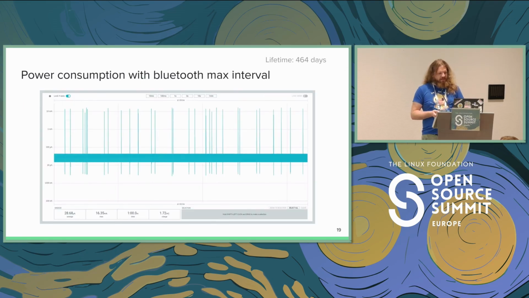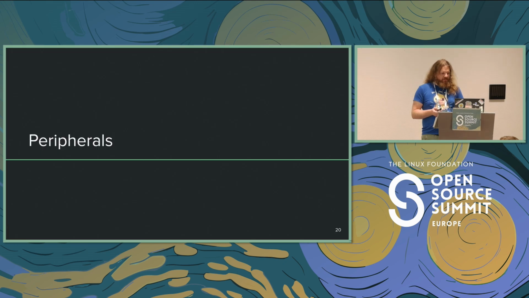And now it looks much better. The average goes down a lot to 28 microamps, and the lifetime is 446 days. Once a year, awesome. But don't just stop there. Look deeper into it. I mean, it's an average of 28 microamps. If you look at the datasheet of the processor, it says something like 4 or 3. So there's a lot of current consumption going on here. Look at it, think about it, what's going on.